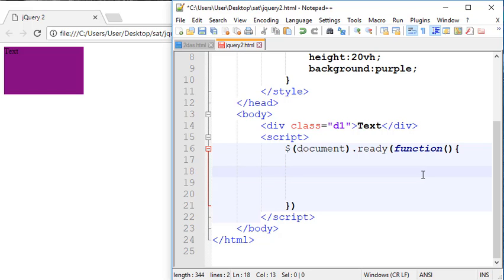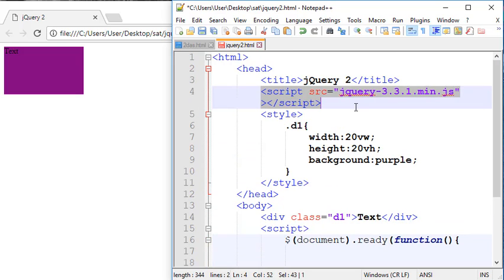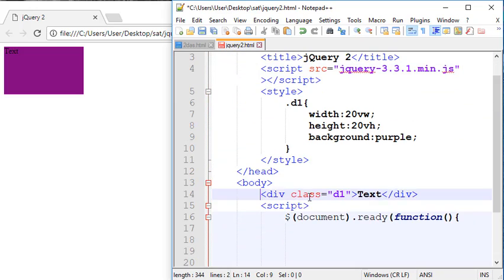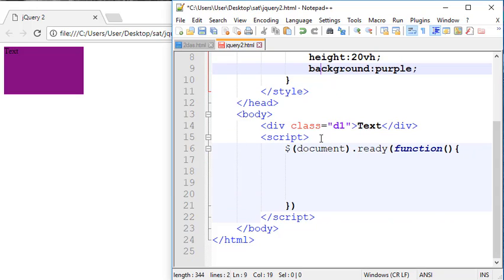Today we'll just talk about some functions and we'll discuss some elements and methods, etc. As you can see, I've already started. I have my JQuery file inserted right here. Don't forget to do that. I've made a div with the class of D1. Using CSS, I've given my D1 class some properties: width, height and background. And then down in JQuery, I've added in my document ready function so my code will work at the beginning. Let's go ahead and move on.